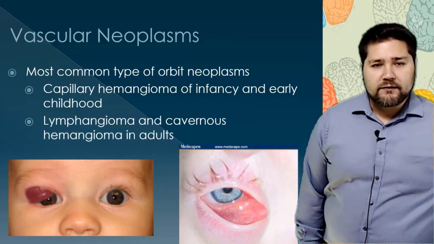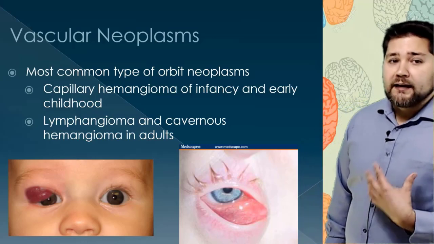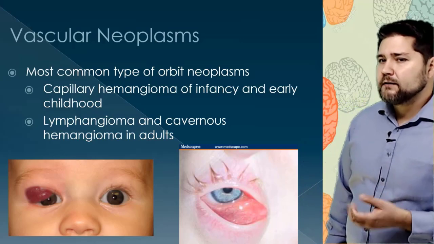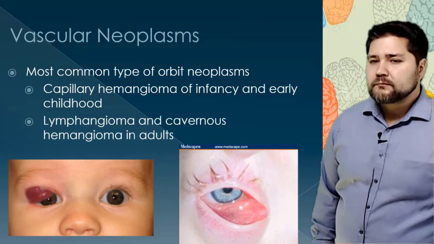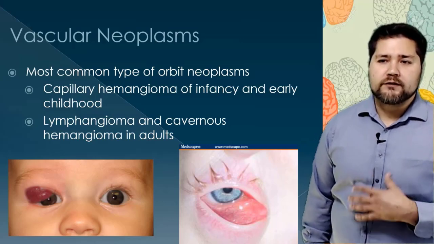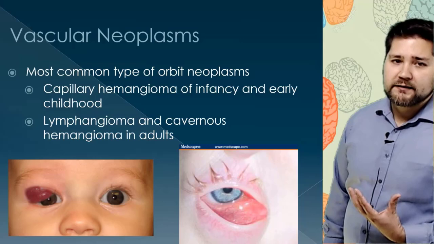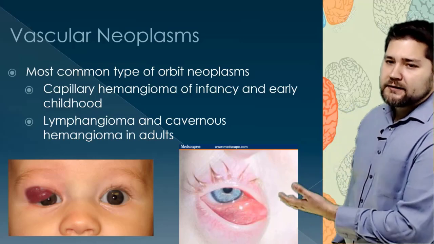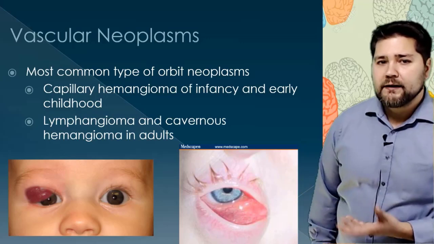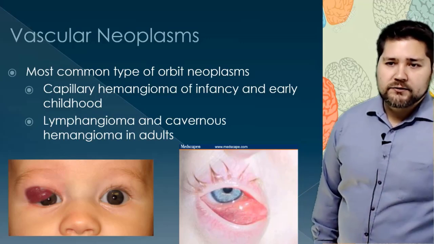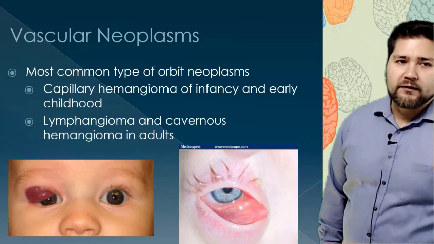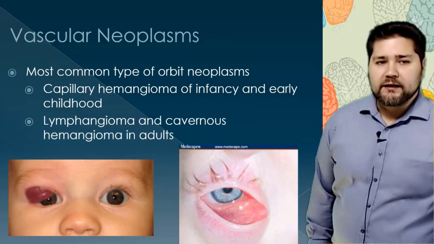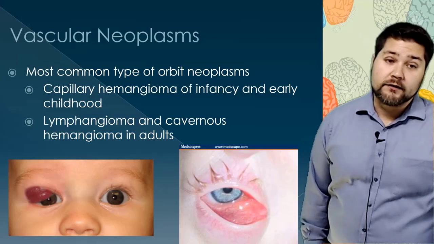In young adults or even in older adults, you can get lymphangiomas and cavernous hemangiomas. Cavernous hemangiomas tend to be a little more prone to being invasive than the capillary variants. And lymphangiomas are really just tumors of excessive growth of lymphatic ducts and vessels. So again, these are relatively benign, and definitely you can see how they'd probably be very uncomfortable to have. If they don't regress on their own, surgical intervention is usually pretty curative for a lot of these cases. So you don't often have to worry about them being infiltrative or locally invasive, which is good.